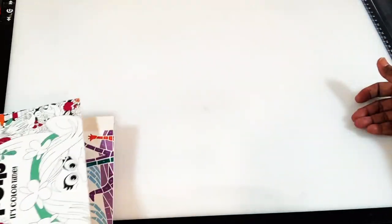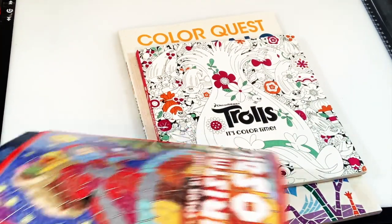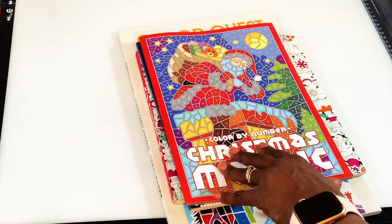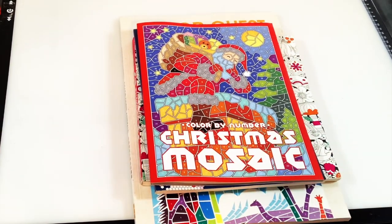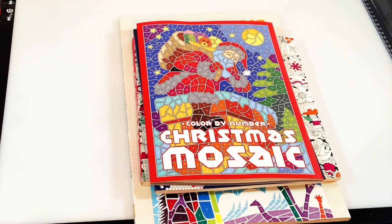So now I gotta find out about my cones and see what happened with those. But that is what I picked up today, y'all, from Michael's. My diamond painting is going great. And from Amazon. So if you guys have any questions on anything that I ordered or I got from Michael's or my diamond painting information, just let me know.